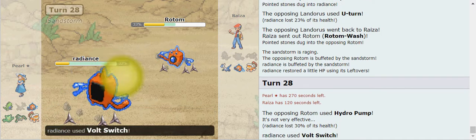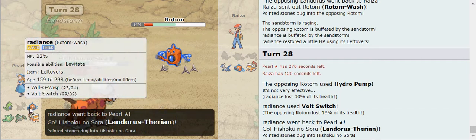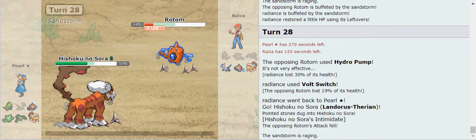Hydro. He's actually going to go for Hydro. He's going to be 30. He's tricked to Specs. Right. So that means he's going to die, but that also means the opposing Rotom is pretty much dead as well. It's a 22 with rocks and sand up.